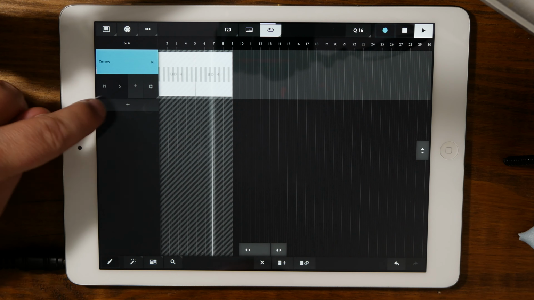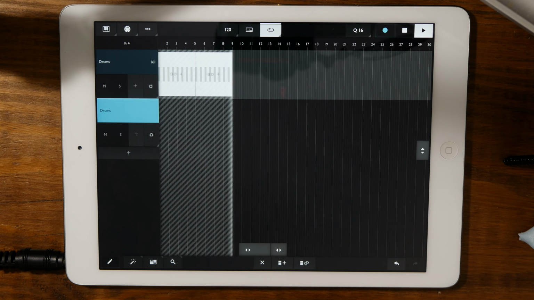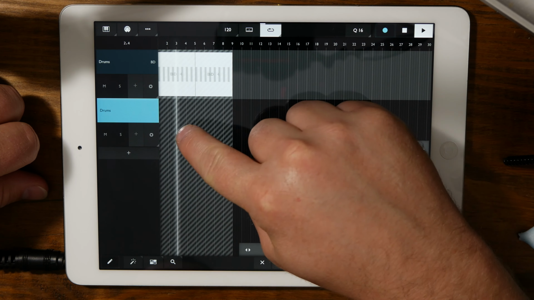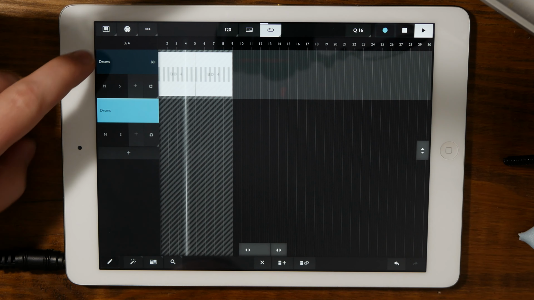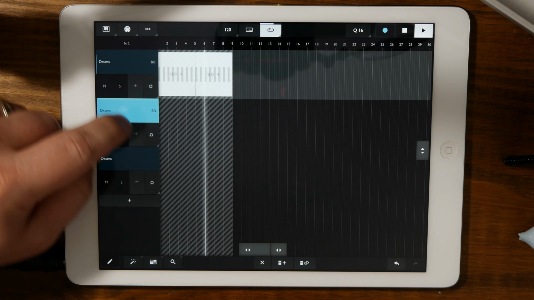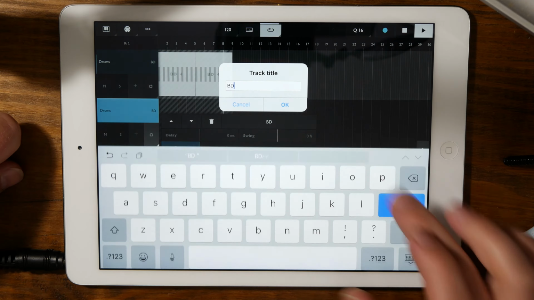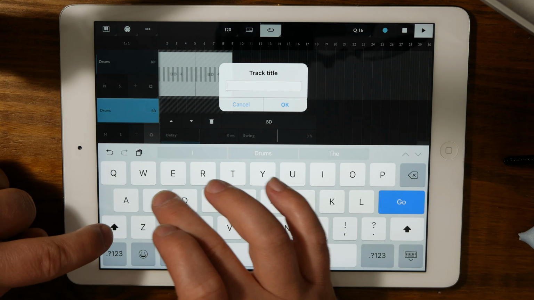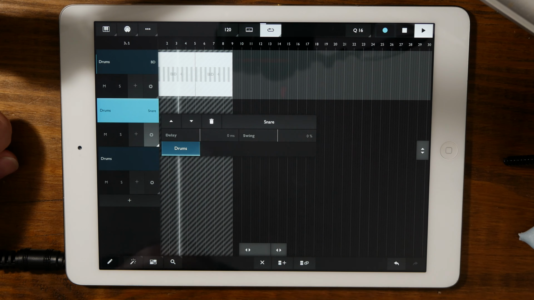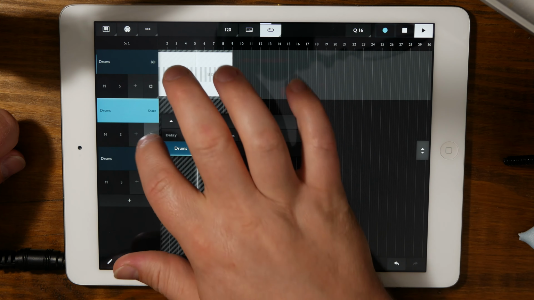Okay, so now what if I want to add in a snare? Well, if I hit this plus sign below, it's going to add another track, but nothing's going to be translated to it. But if I hit this plus sign here, then it will actually duplicate this track. So you can see it's duplicated the BD. So I can go here and change this to snare. Okay, and I'm pointing it to drums, which is there.